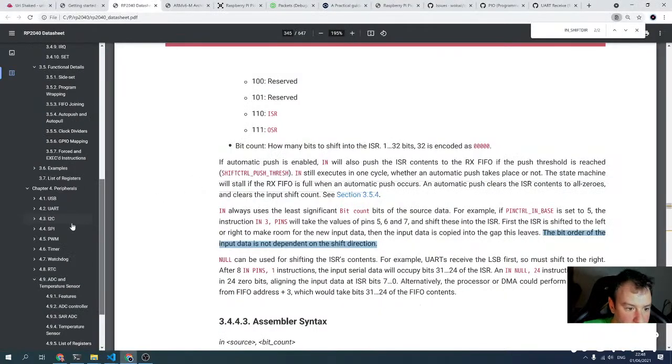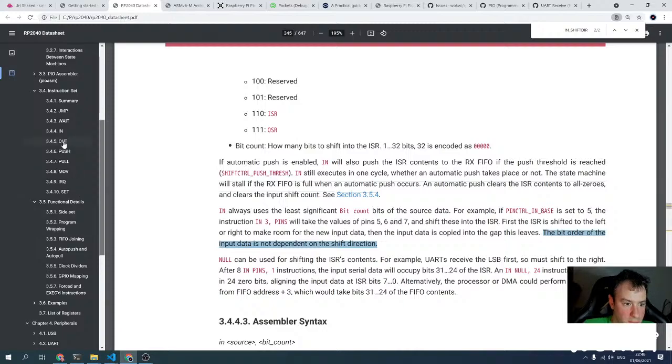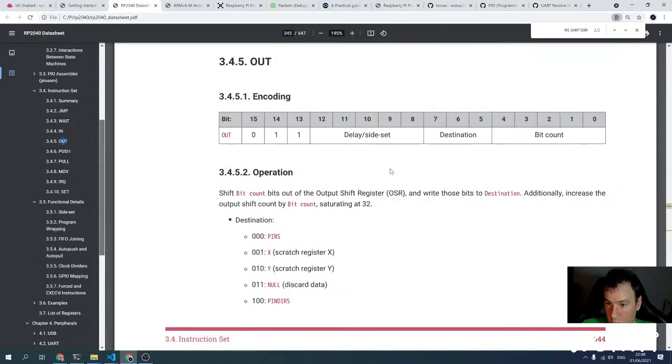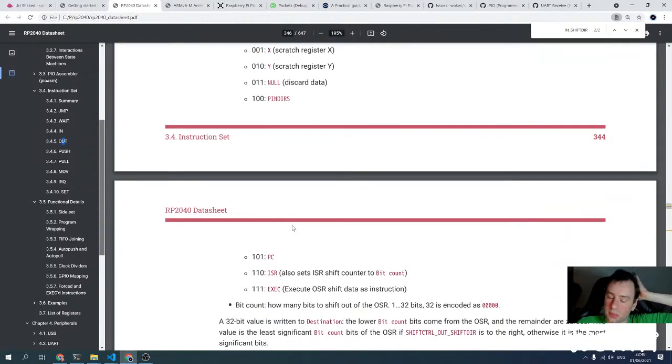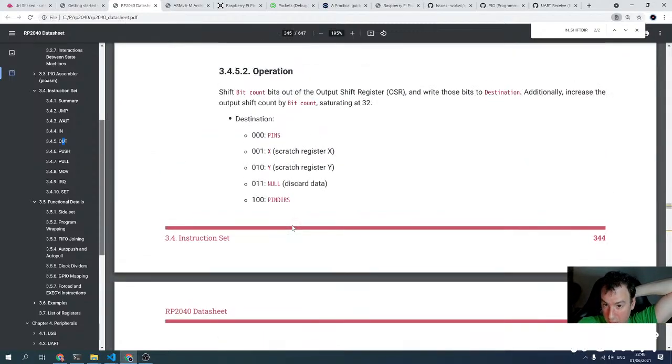Let's take a look at out. What does out do? Probably quite the opposite. So it has destination and bit count, shift bit count of the out shift register, and it's very similar. So we probably need a way to write bits.